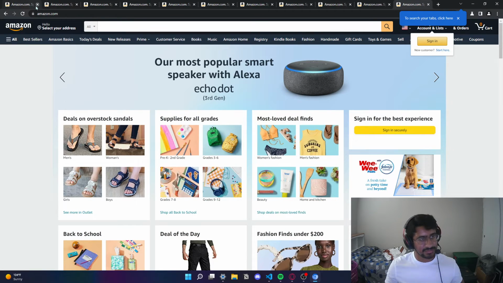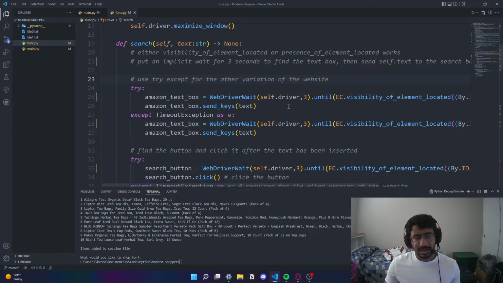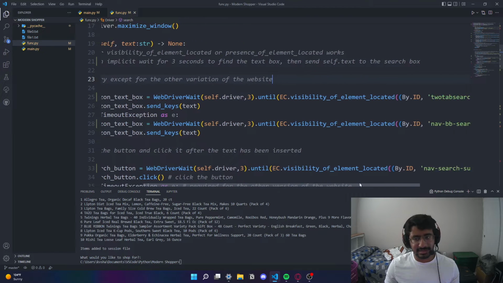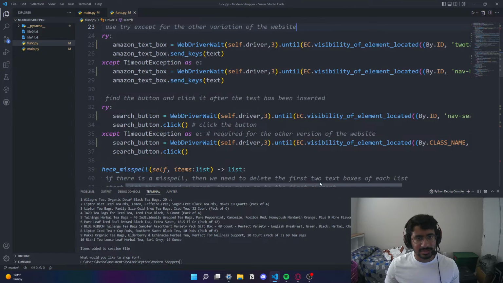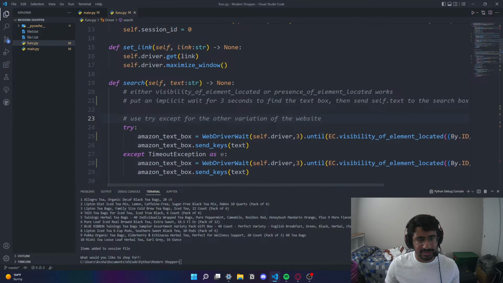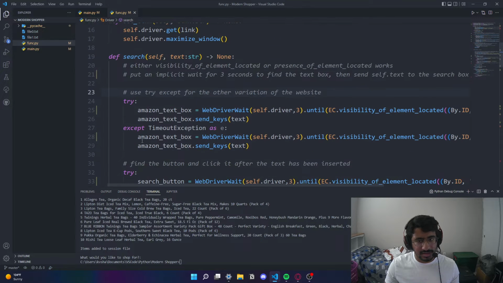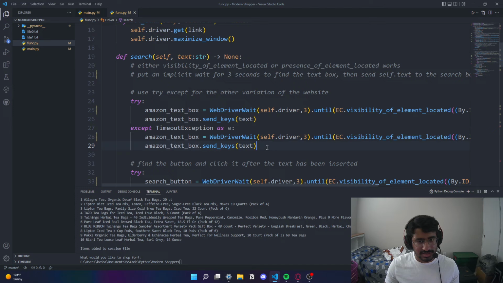Sometimes what happened was that a different variation of the website would pop up, which had different keys. So let's take a look at the try except at the start. This is for the text box, and there are two variations for the text box.